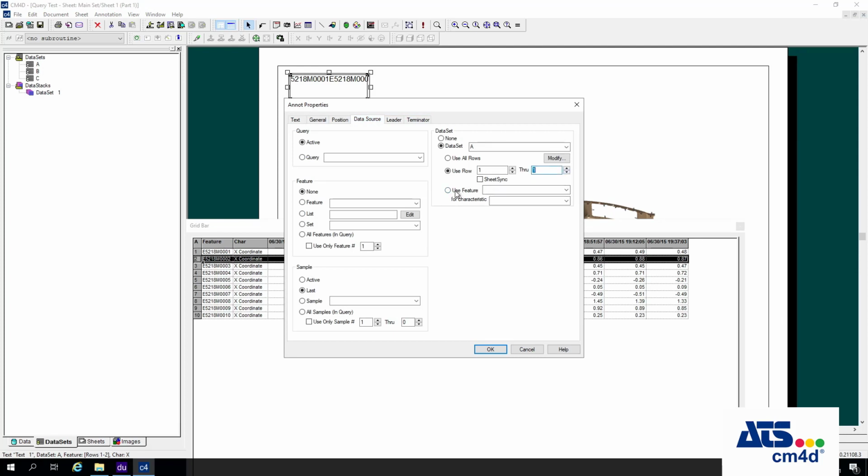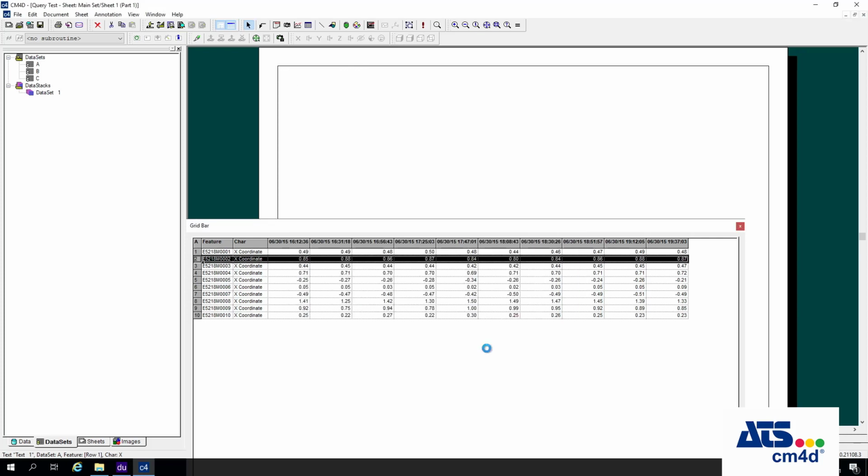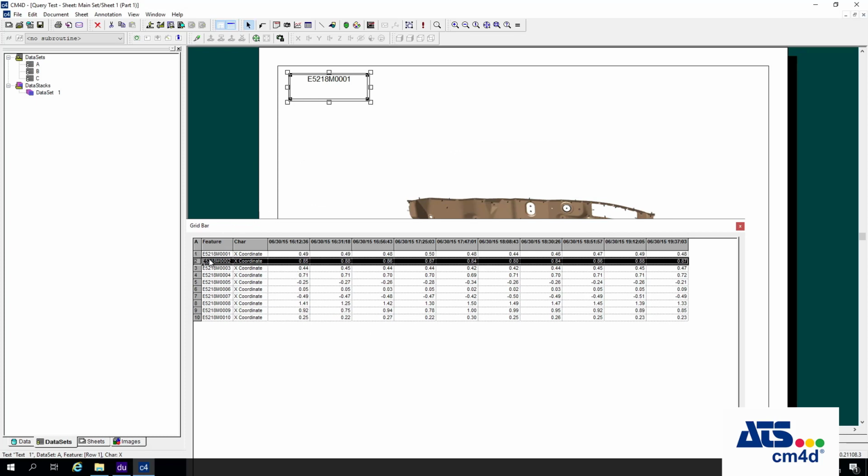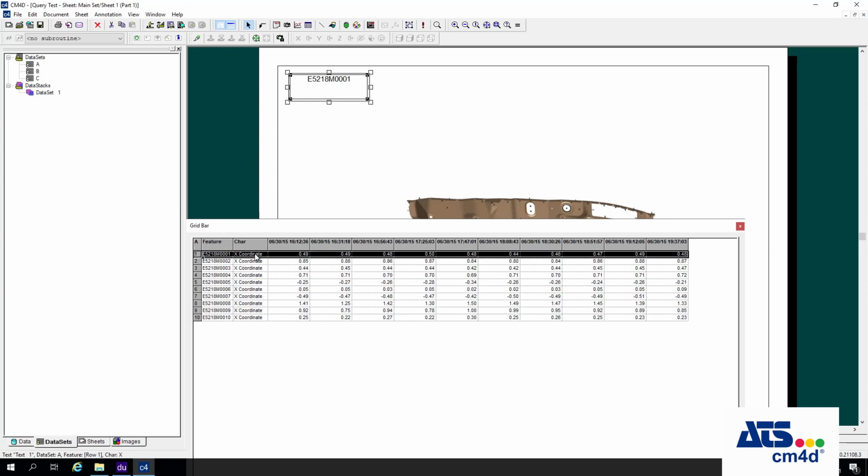The other thing you could do is say use feature and connect to a particular feature. So the difference is if I say use the first row, now it's looking at the first row of this data.